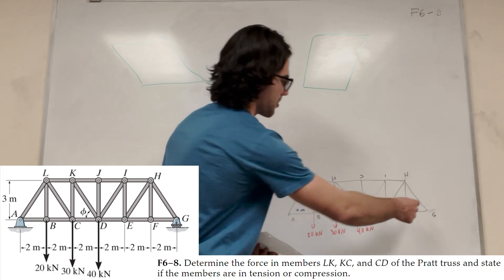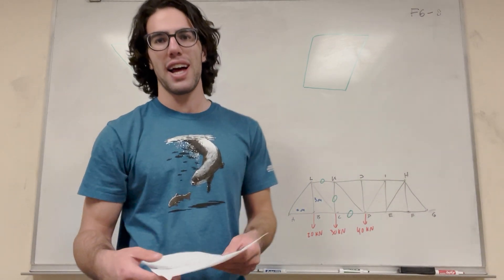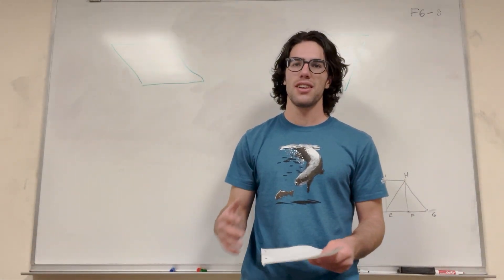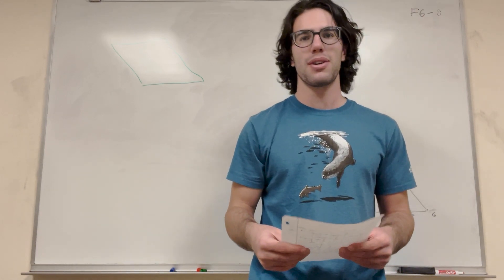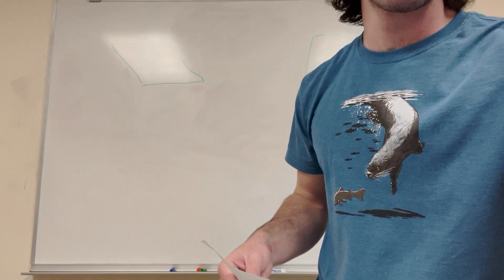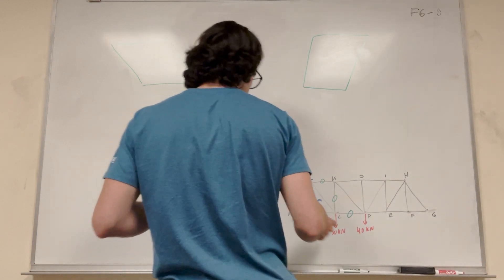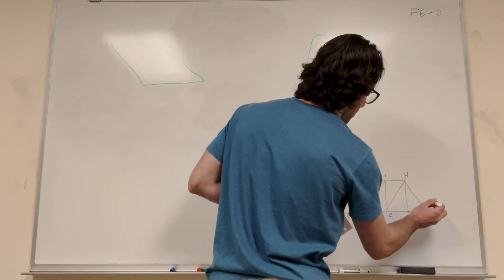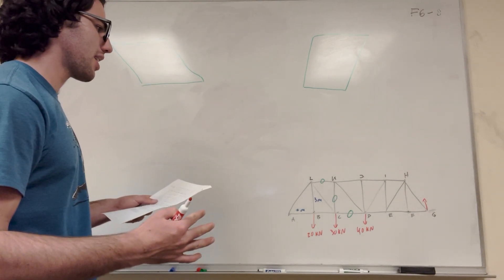Another way we could do it is we start at G and we work our way all the way back. Now I don't really want to do that, and I think you probably don't want to do that either, because it would probably take 30 minutes to an hour. So let me actually pull this up because I'm forgetting something. Yeah, so G is a roller, right? So G only acts as a force upward. That's probably why you'd start at G. But let's go ahead and simplify this. So I want to make the cut.